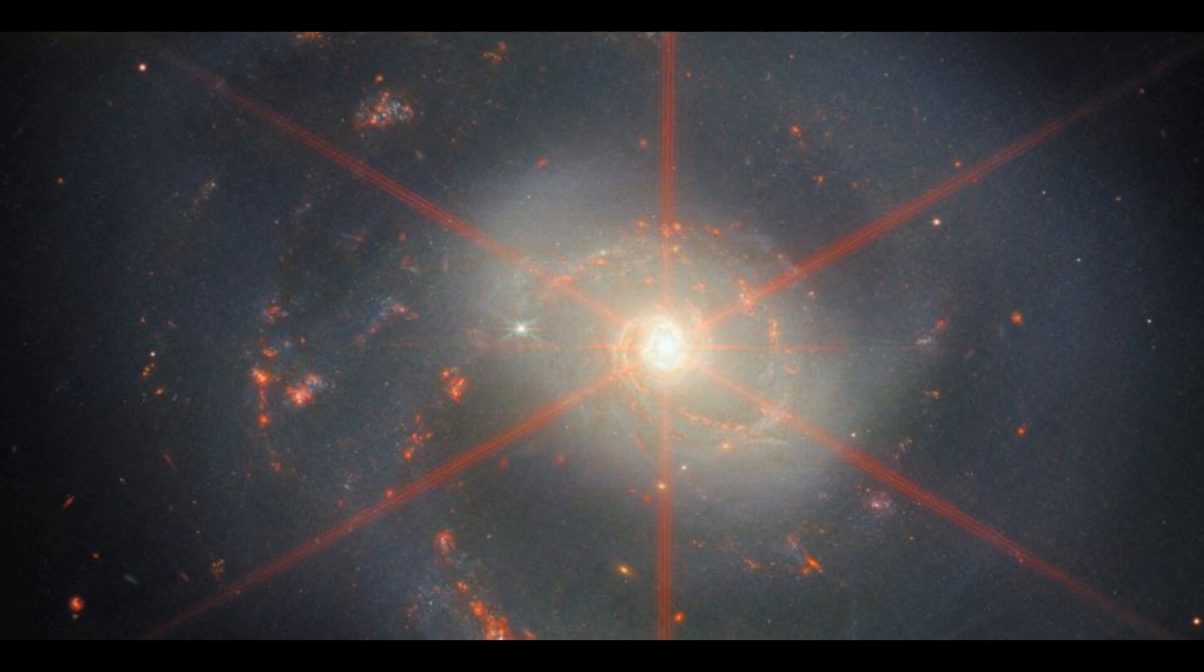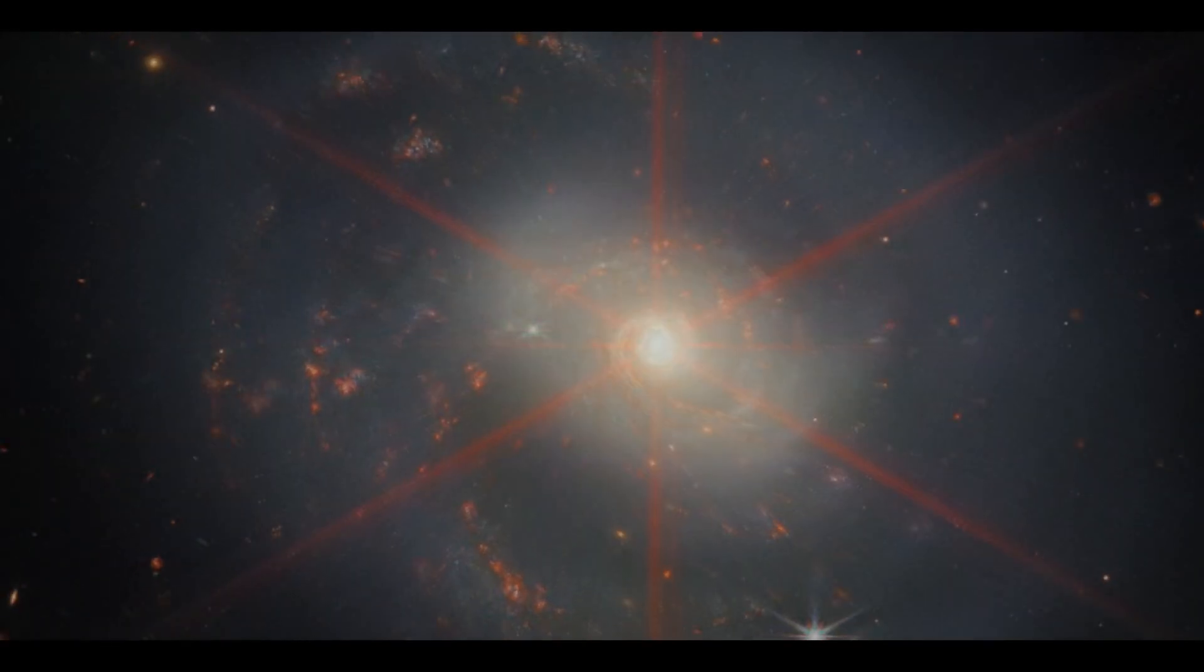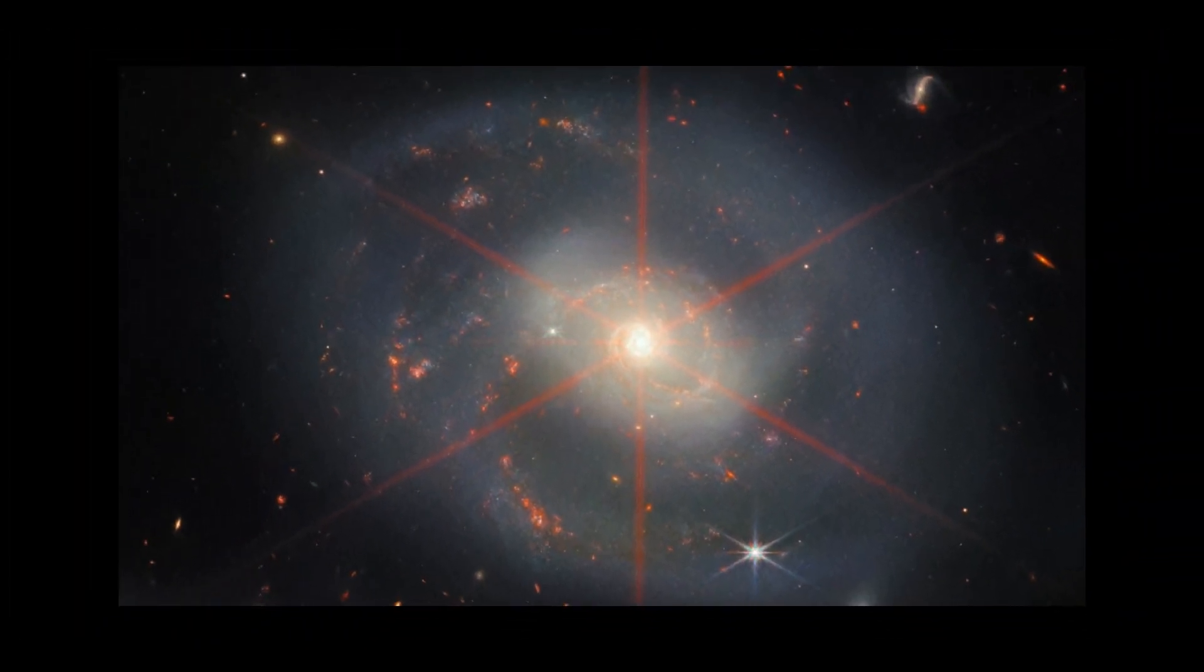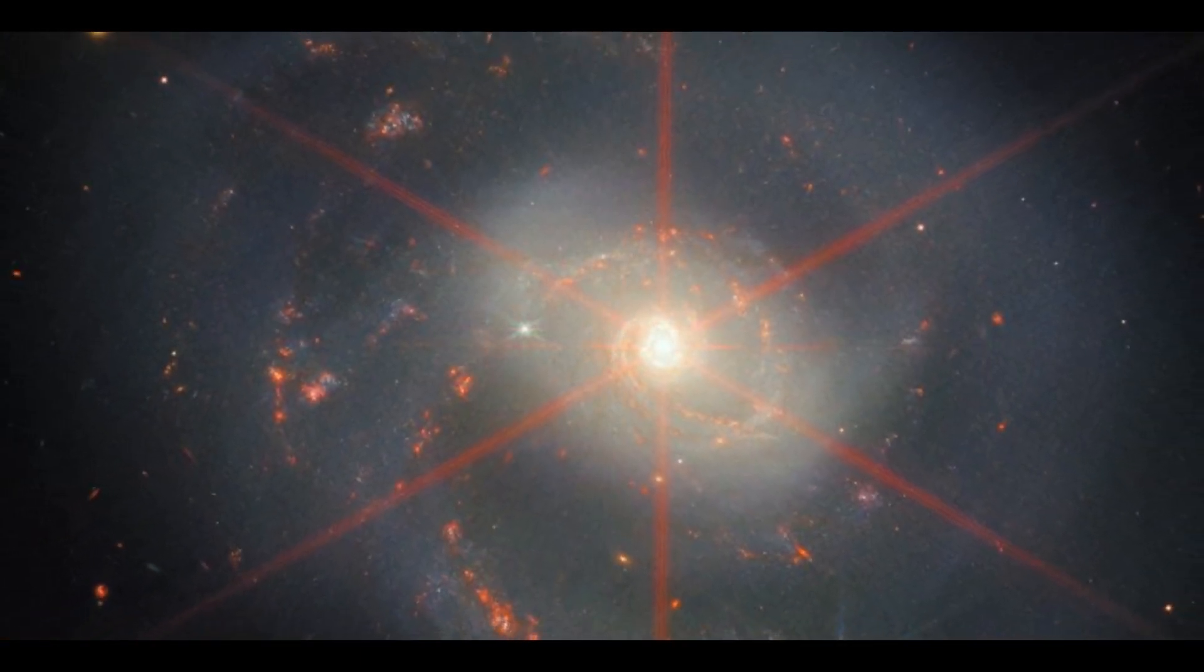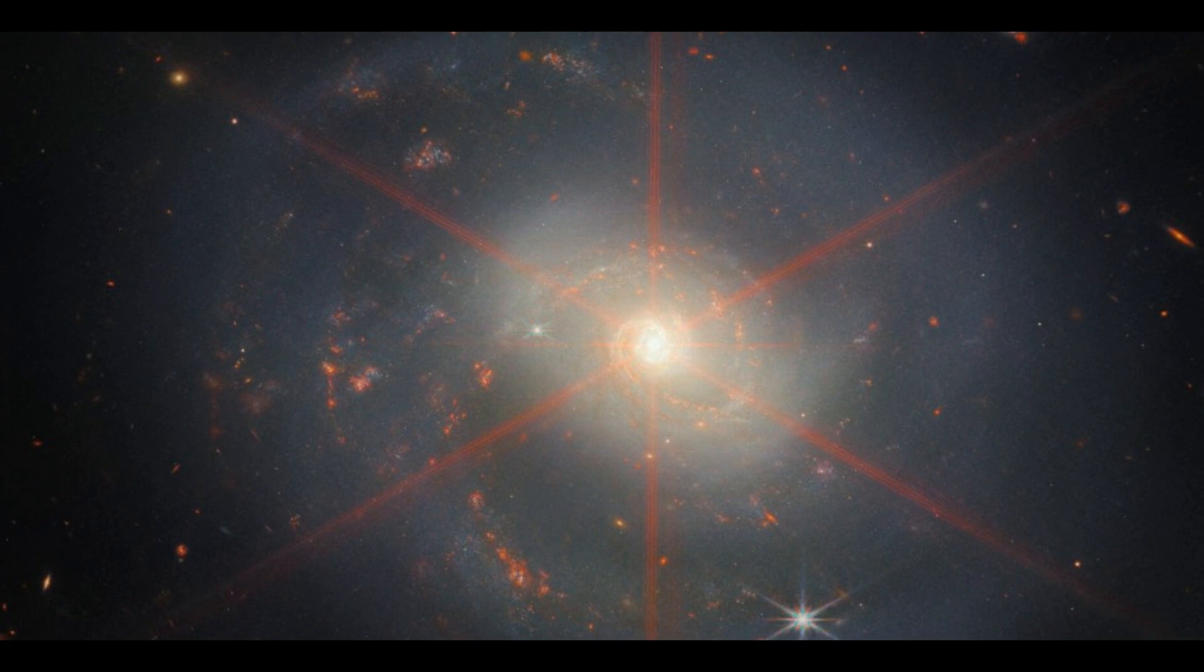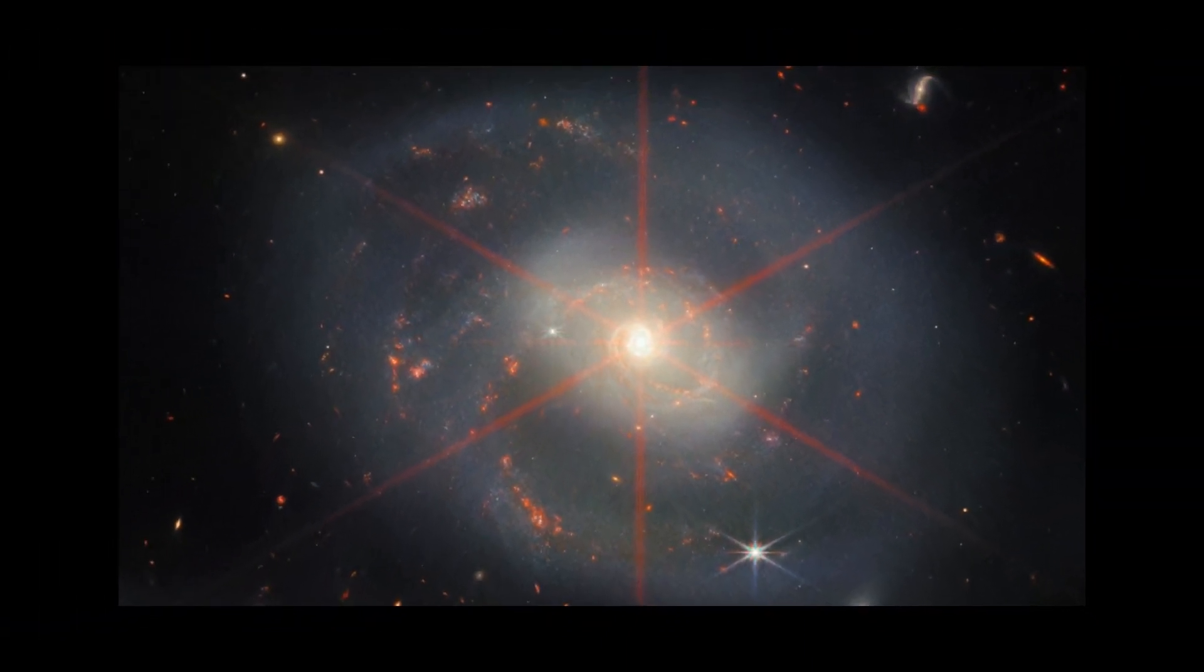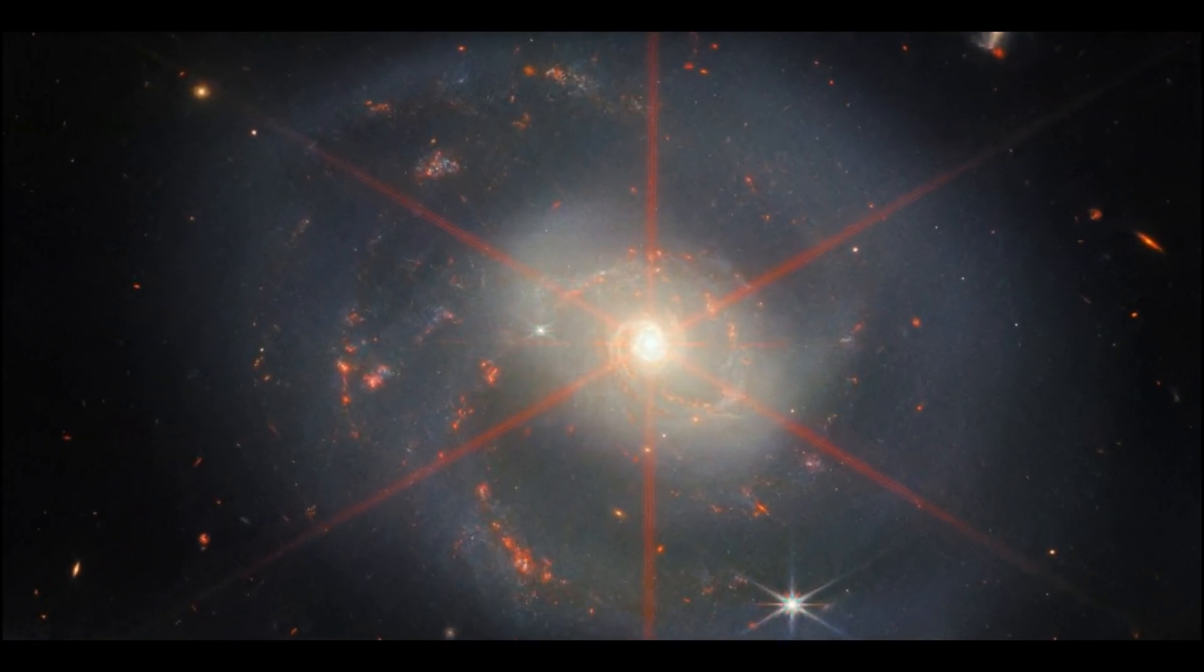The structure isn't rare, but NGC 7469 contains a starburst ring barely 1,500 light-years away from the AGN, an unusually near distance. Scientists have found it challenging to gaze inside the AGN and its surrounding starburst, because there is so much material crammed into such a compact region. Webb's ultra-sensitive infrared imaging equipment have transformed all of that.